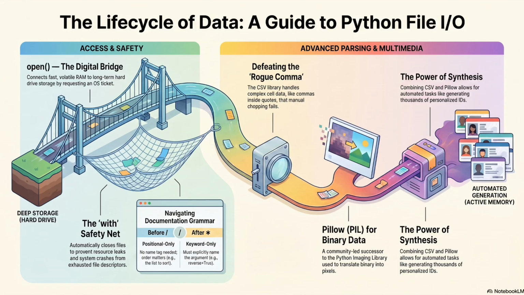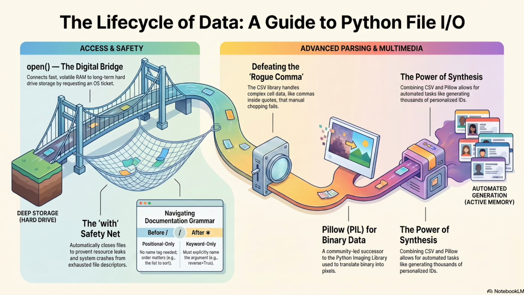That is exactly why the with keyword was invented. The slides emphasize with because it acts as what Python calls a context manager. It is essentially a built-in, foolproof safety net. How does it work, though? Does it just automatically close the door behind me? Exactly that. When you write code saying you want to open a file with this command, you are creating a temporary context block. Okay. You are telling Python, look, I need to go into this room for a minute. While I'm in here, let me read the files. But the absolute second I step out of this specific block of code, I want you to automatically slam that door shut and lock it.